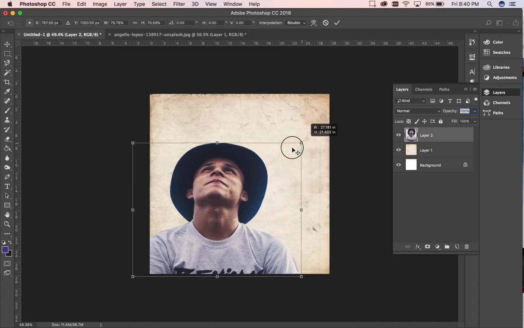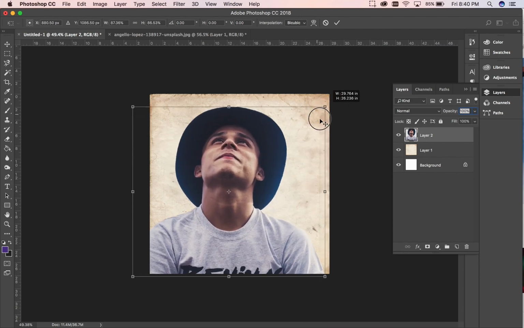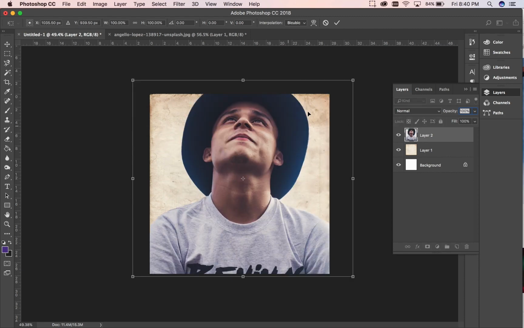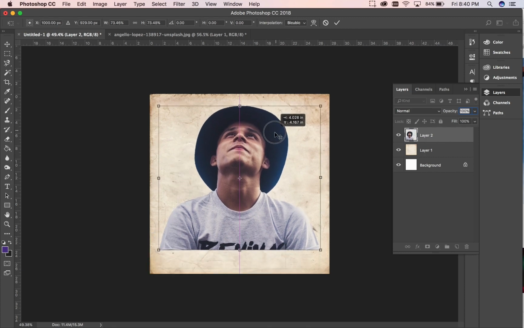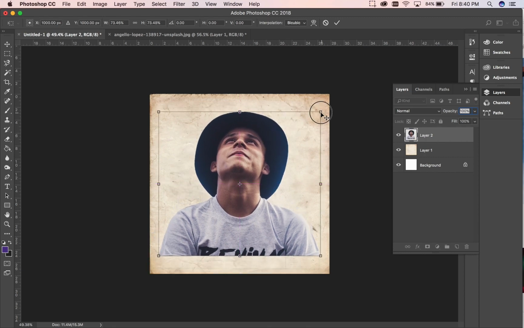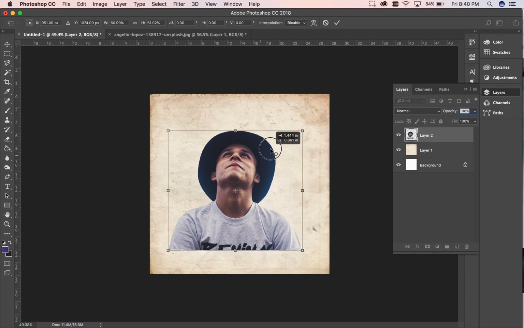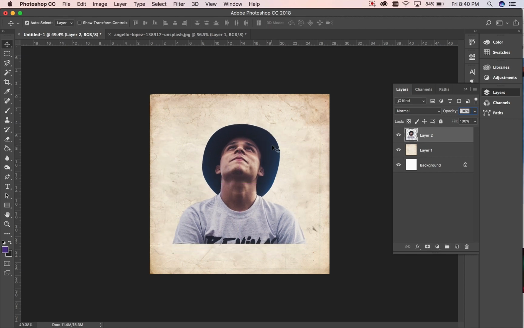If I don't hold Shift, this is what happens. It gets warped. So when you hold Shift and you're using the transform tool, it keeps it all to scale and doesn't become warped.